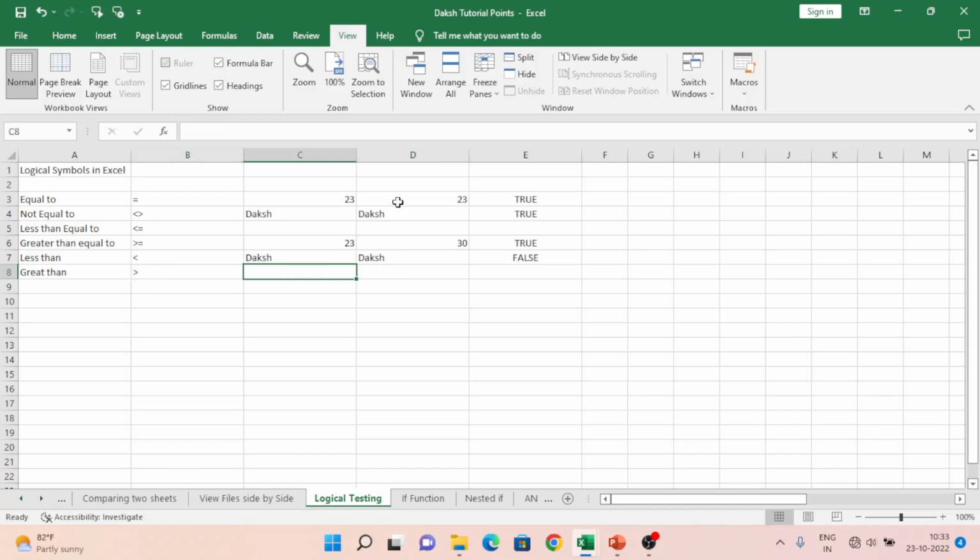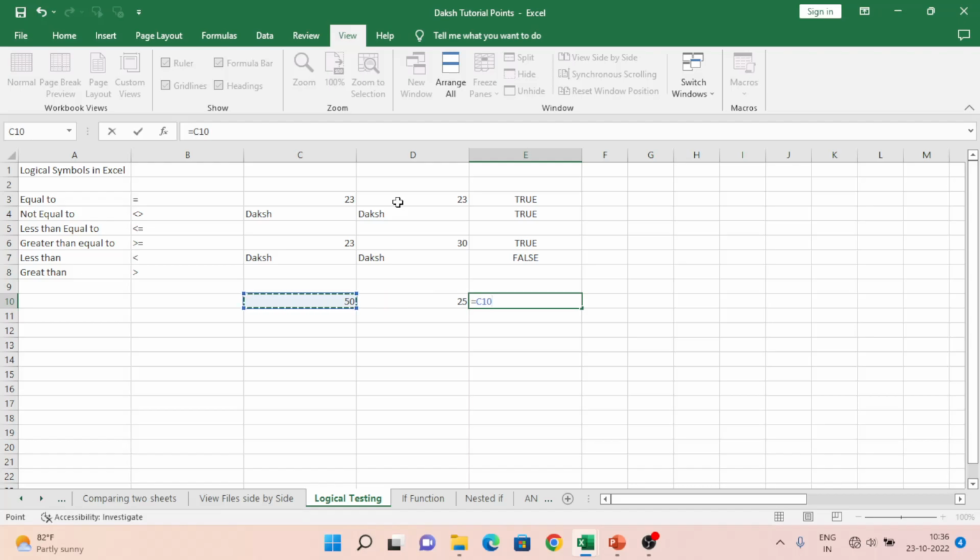Then next we have less than or equal to. If a value is less than or equal to the other, then the statement will be true. If it is not, then the statement will be false. For example, I put 50 here and 25 here, and I am applying the less than or equal to logic.